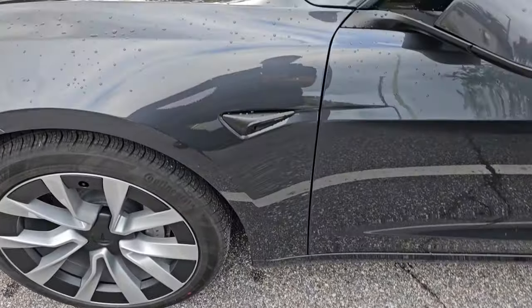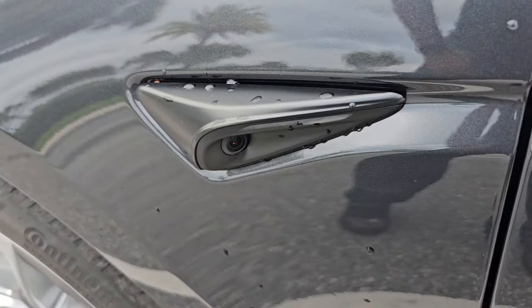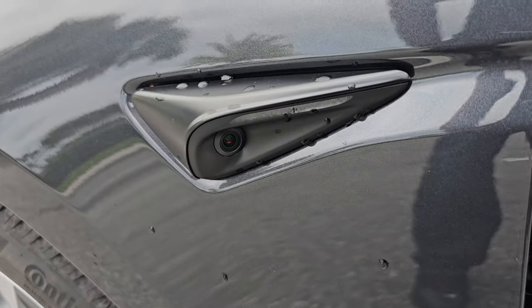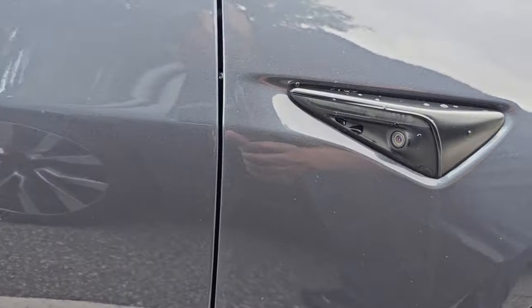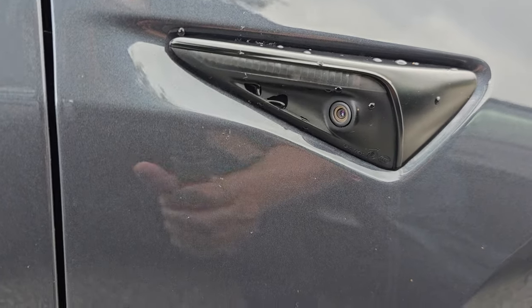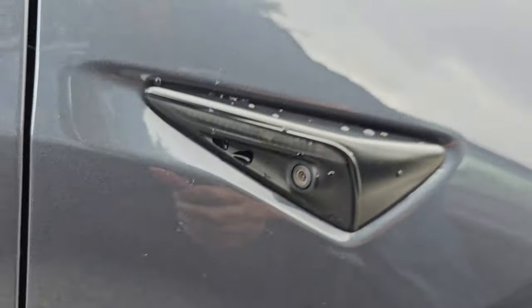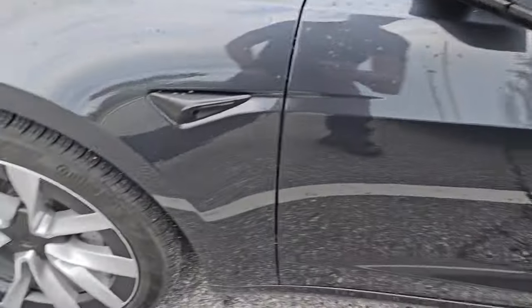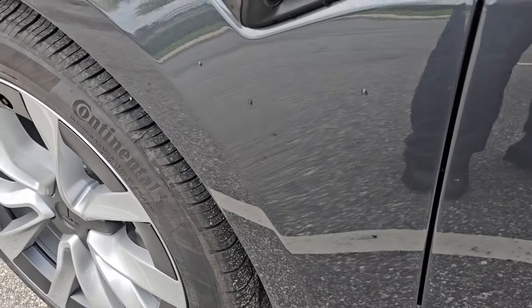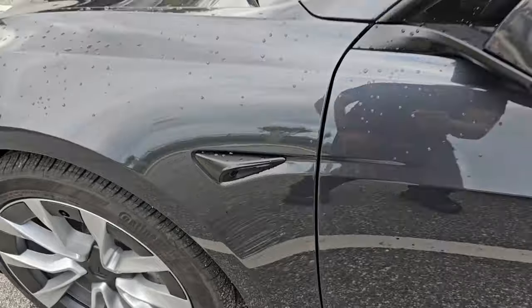All right, along this side, let's look at that red optics in there versus the old style. Everything is close. It's a little more countersunk on the 2024 versus protruding, no red optics. I don't know the technical details on those optics, but they're meant for hardware 4. It's distinct, a much bigger lens considering the size of it overall.